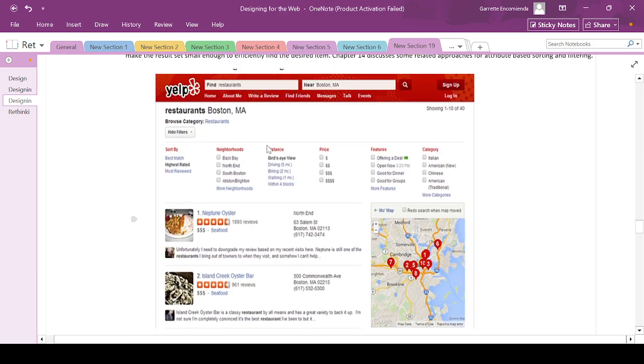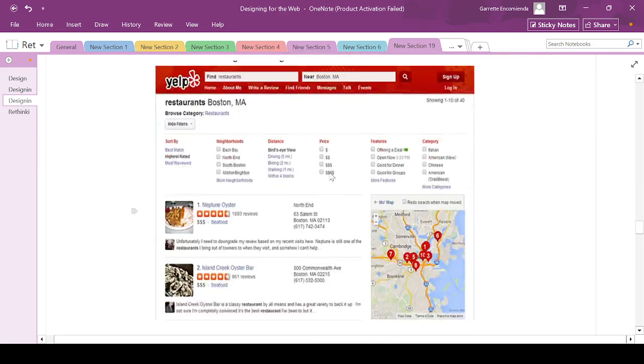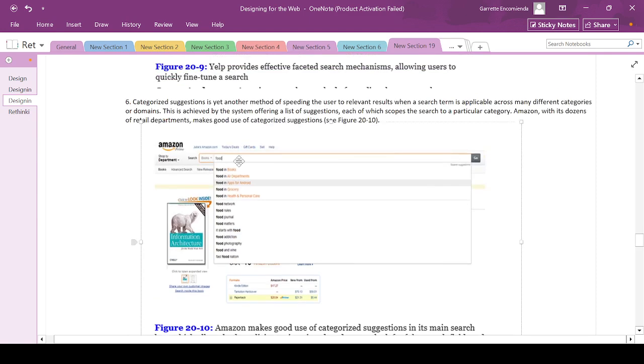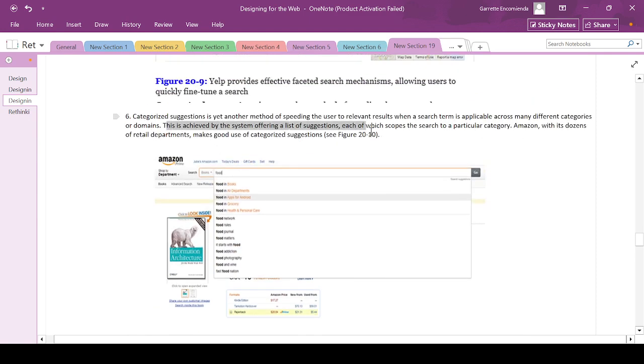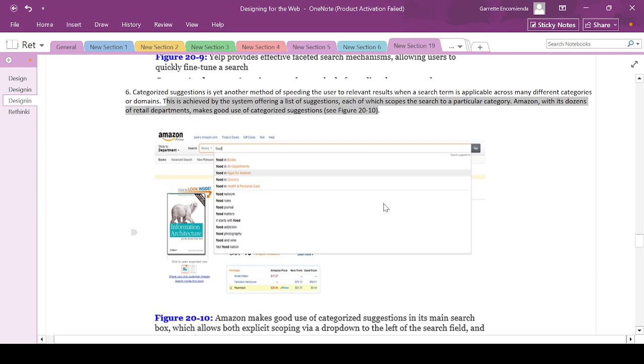So here, there's still a lot of options, because the more we fine-tune the search, the better, because the list of options is boiled down to a few.